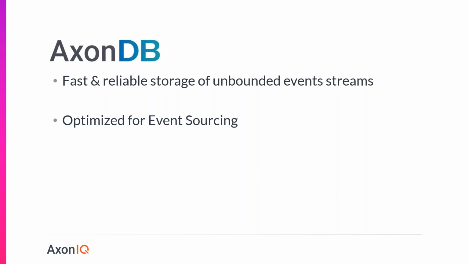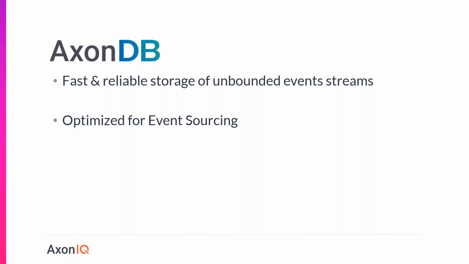The other product that I've been talking about is AxonDB, and AxonDB is responsible for the storage of the events. It's really optimized for event sourcing, and it takes into account that event streams are append-only and virtually unbounded. The design of AxonDB is such that the performance will not decrease over time, unlike, unfortunately, the relational databases that we could use as an alternative. The performance of AxonDB is independent of the amount of data that it stores.